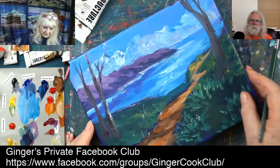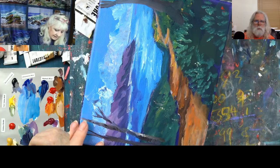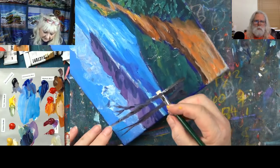All right, so let's try to highlight our trees again. They're dry. Let's take a little bit of white and yellow oxide. Come along, tilt it like this.